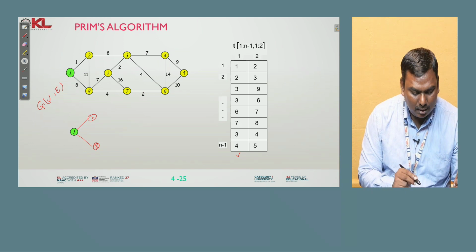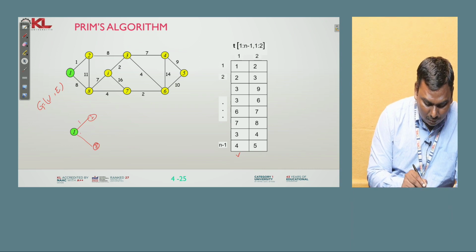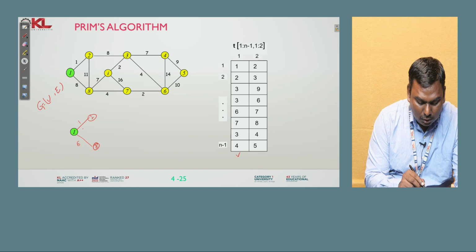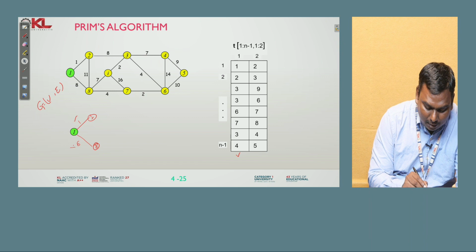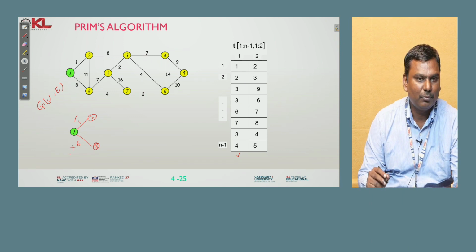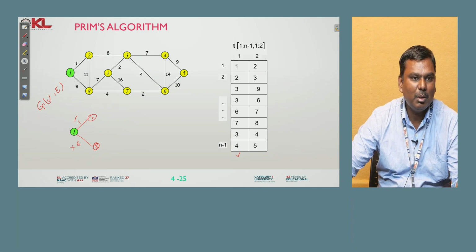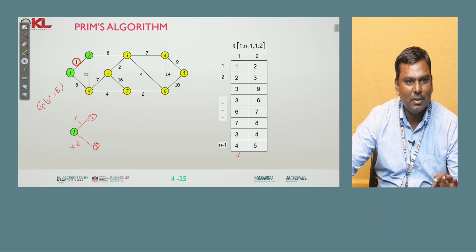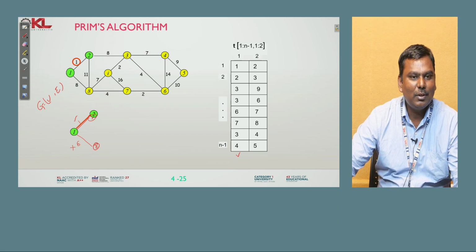When we start with the first vertex, its next edges go to 2 and 8. Here 1 and 8 are the cost weights. We find which is the minimum weight value. The minimum weight value is considered and the remaining one is discarded. This process identifies the minimum cost value. So for 1 to 2 the weight value is 1, so we choose 1 to 2.